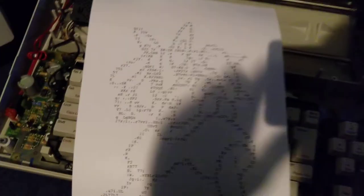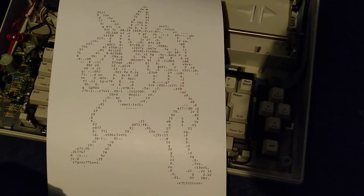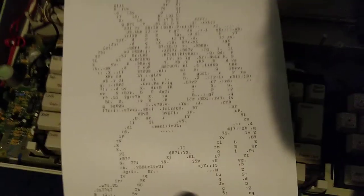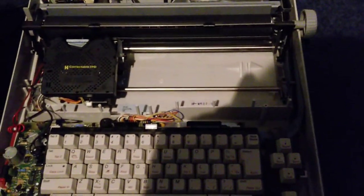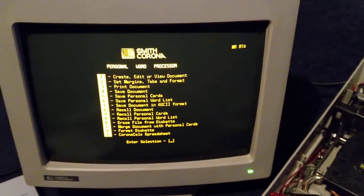That fits. So that's the finished outcome. As I say, it's handy that you can save stuff as simple text and then effectively print it. It makes it a lot easier moving stuff between a PC and something like this, if you ever wanted to use one of these to print something.